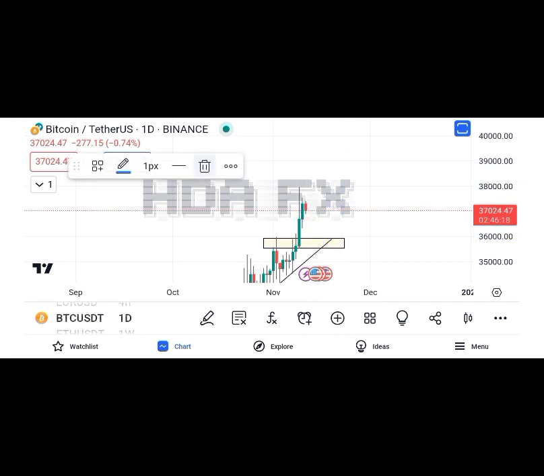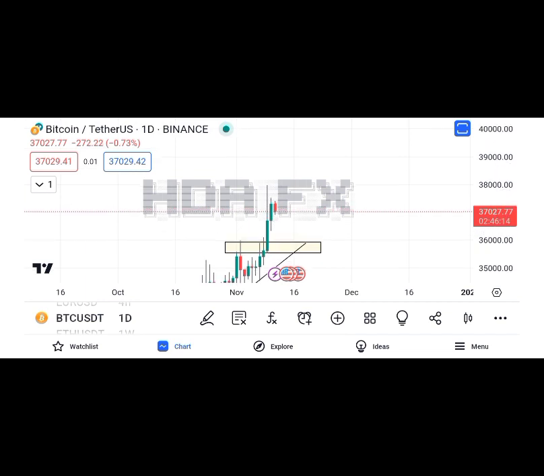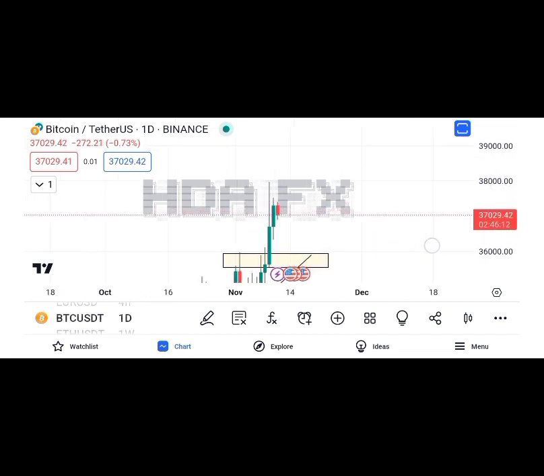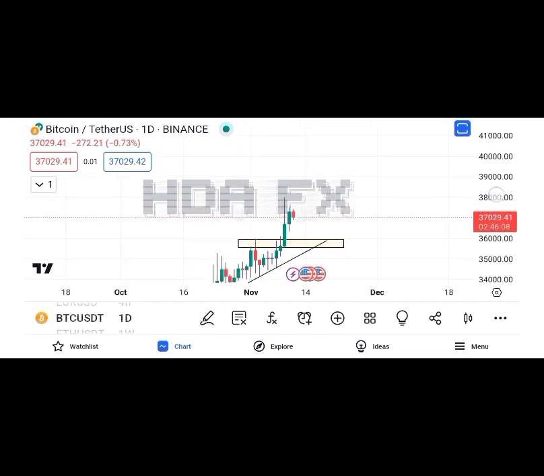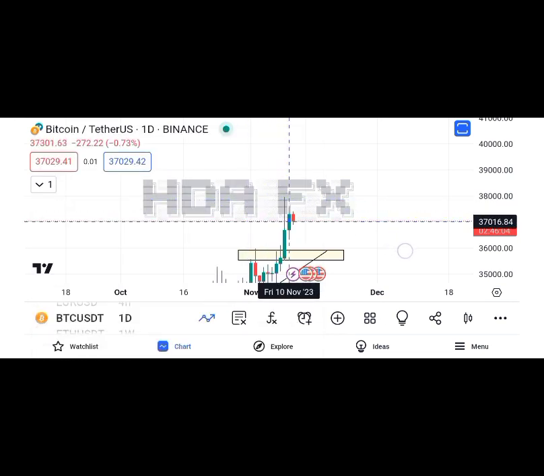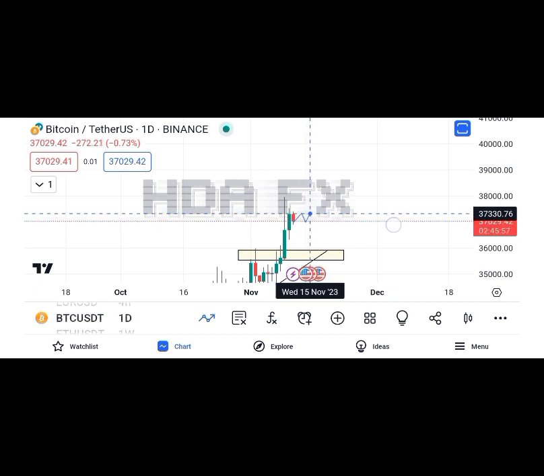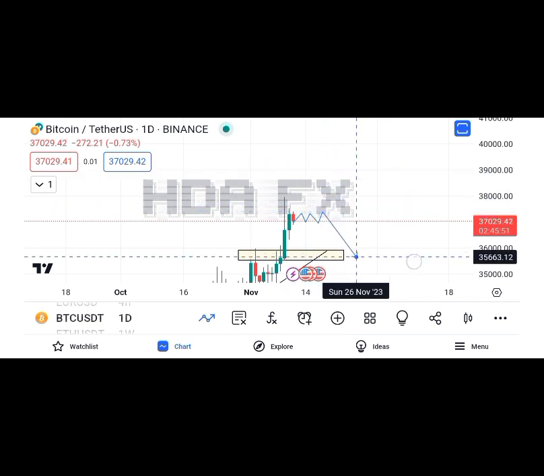But actually, if you've been trading Bitcoin for a very, very long time, you notice it's hardly to see Bitcoin testing a key level. Most of the times you see that Bitcoin will be ranging at one particular zone. It's likely that Bitcoin can range at this area here. Then all of a sudden you just see a spike upward or sometimes a spike downward. Mostly that's what I see on Bitcoin.